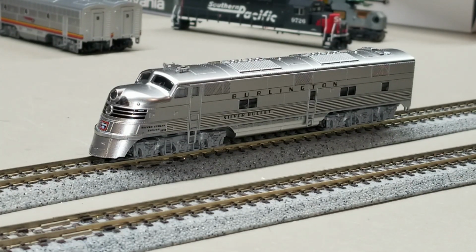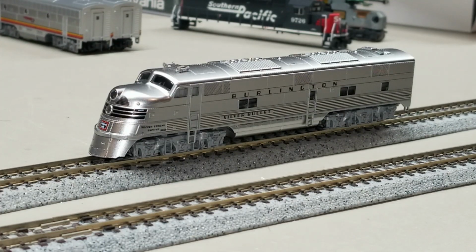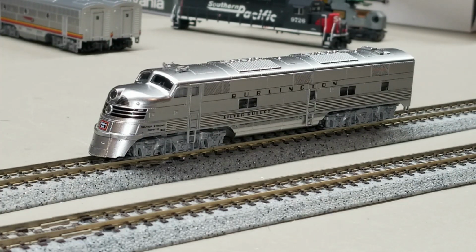Today we are going to talk about the Kato E5 that has been modified. It has an ESU V5 micro decoder installed, a modified light board, and separate Mars and headlights. In this case, let me show you what we did here.